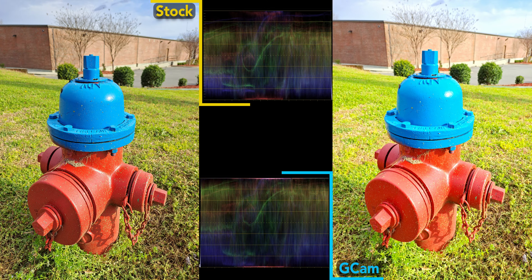The Samsung camera does a great job with this fire hydrant, but Gcam is far too bright and the green in the grass is not true to life at all. How about a sky shot? Gcam looks awful, almost like there's a hole in the sky, and it's scared to show anything tan or yellow in the grass. The stock camera isn't great, but it's certainly usable.